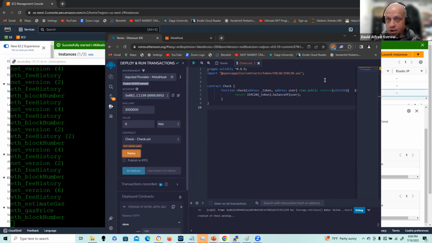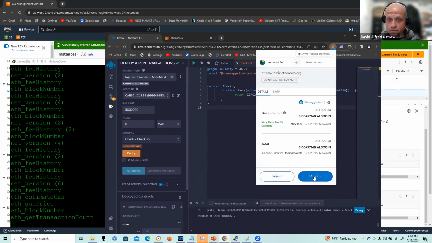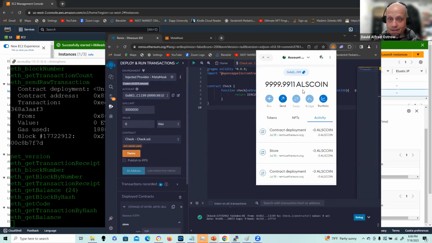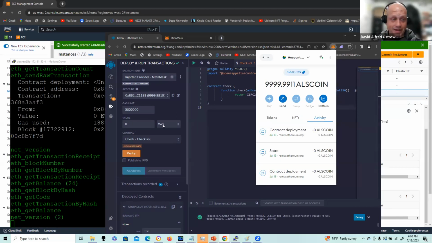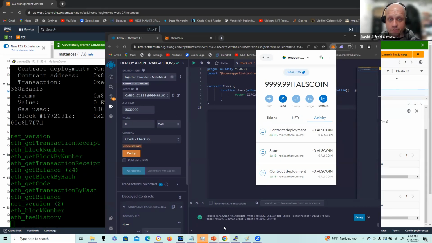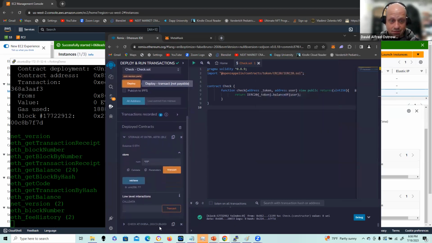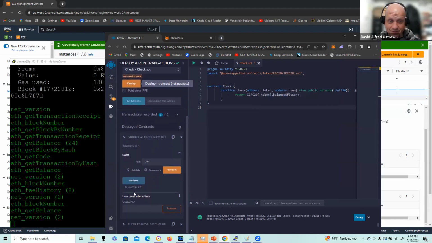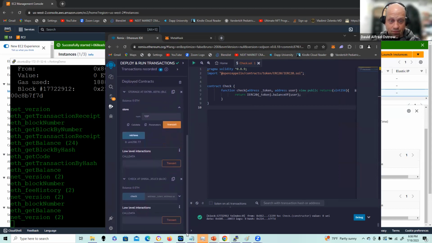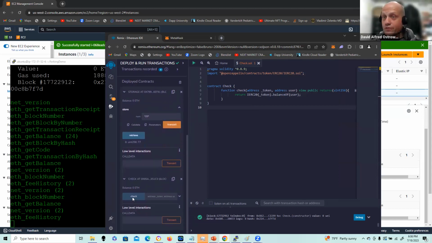It's going to prompt my MetaMask. I do a confirmation on that, and I'm spending my money. It's getting updated here. The deployment looks good. And down here, it's giving me the confirmation as well. So I can look at my deployed contracts. My newer deployed, this is from the last contract, right? I want it from the current one. And here it's prompting me for the check function appropriately.